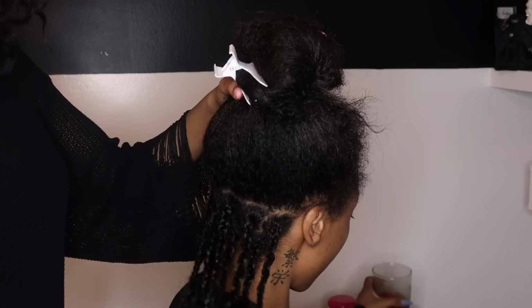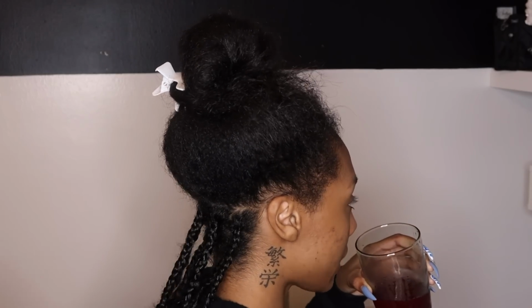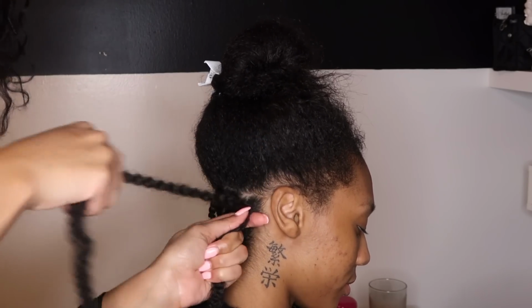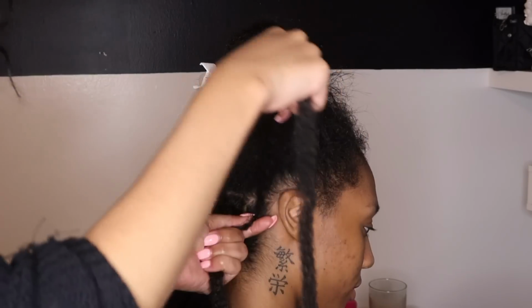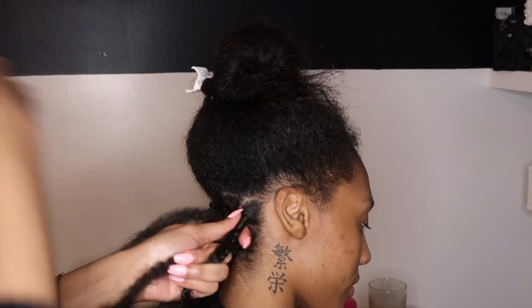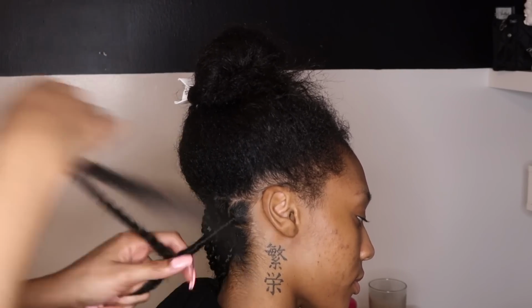And these are the braids. They're really loose. And now it's time to wrap. Take the short end, place it here. You're going to wrap it around. I'm going to just wrap all the way down to wherever you want to stop.